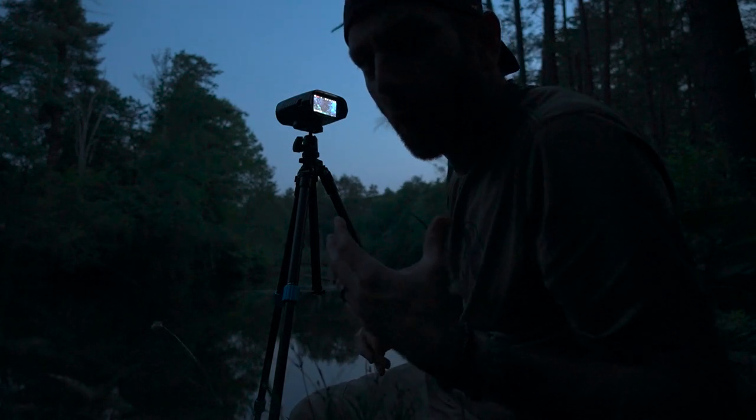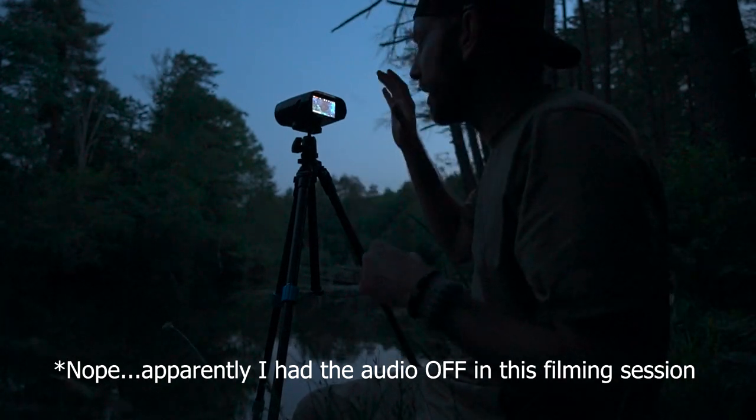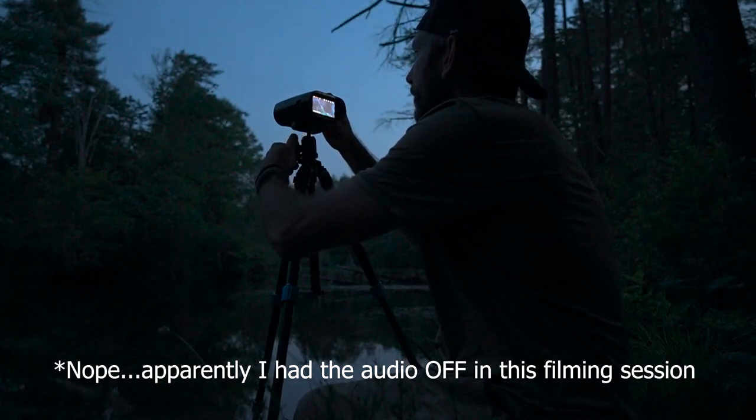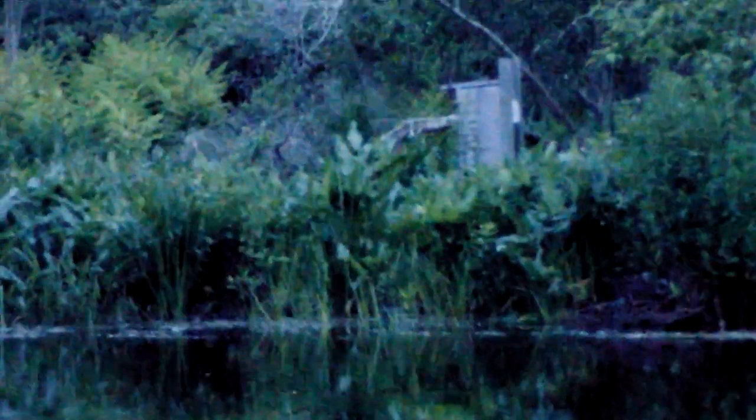As we get things recording here, we're gonna check the audio. So we're gonna have both the audio from the camera, but also the binocular itself. Now as I start to pan around, this is at 0x zoom. So again, 0x zoom. We're gonna get this set out here. Start looking at the water. You can already start to see the current. I'm not looking terribly far out, I'd say maybe 150 feet. There's a little birdhouse out there.